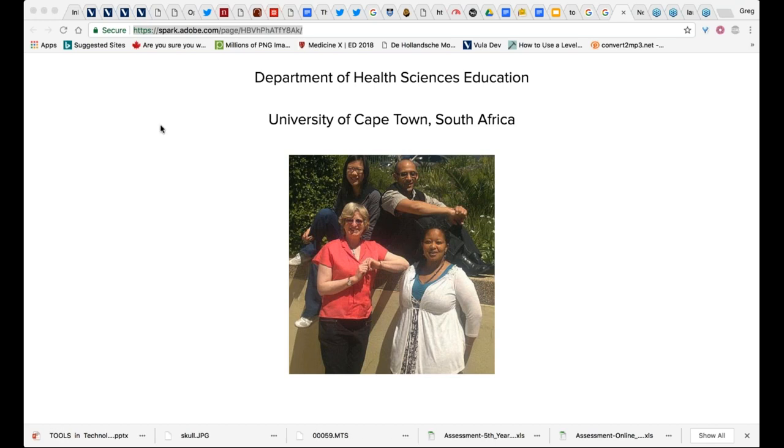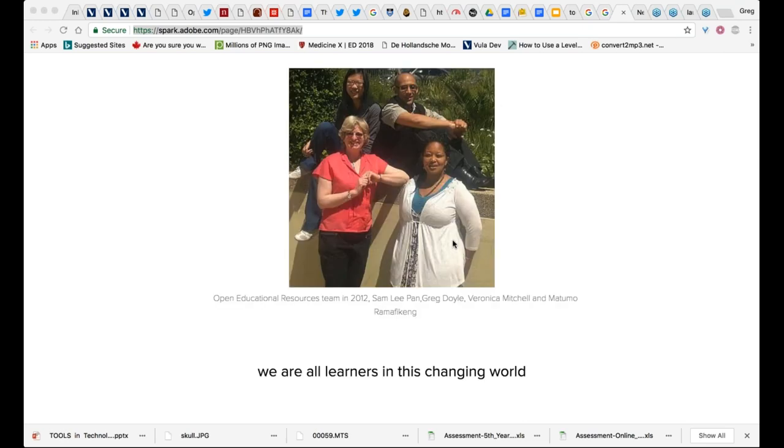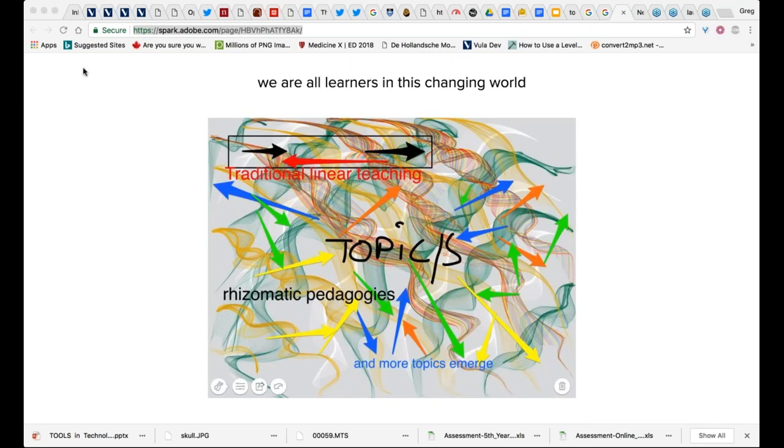We live in this changing world with technology bringing so many differences and challenges to traditional teaching and learning. And one of the aspects is that we are all learners. Traditional teaching has been very linear and contained, with teachers coming with structured curricula and teaching students and then assessing them. And what's happening now in the information age is that knowledge is being spread out and is multi-directional rather than unidirectional, often with students bringing the knowledge into the classroom and engaging with each other, as in my initial photograph.